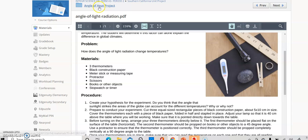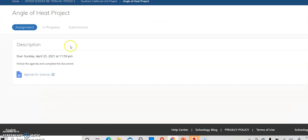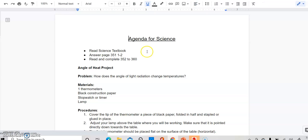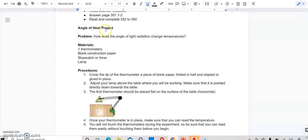But if you go back into this, I did modify it for you, and it says angle of heat project, where you can follow the agenda and complete the document. So if you click agenda for science, you're going to notice everything that we're doing for this week, okay, and what you need to complete. But then I decided to copy the original one, but modify it. So I want you to follow this.